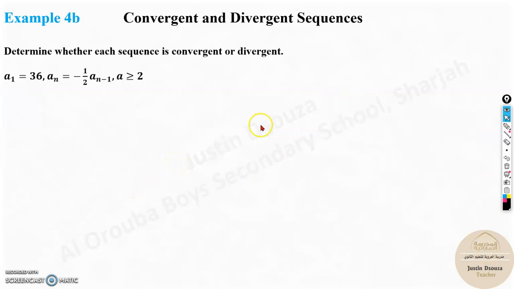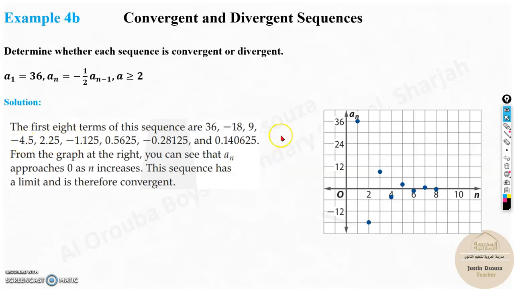Let us see an example for convergent. Now convergent means it should come close to a single digit. Same way over here, A1 is given. You can find the next term with the previous terms. So what you need to do is, to find A2, you need to put this A1 over here, half times 36. Half of 36 is basically 18, and then half of 18, it just keeps on going. So over here, half of 36 is 18.